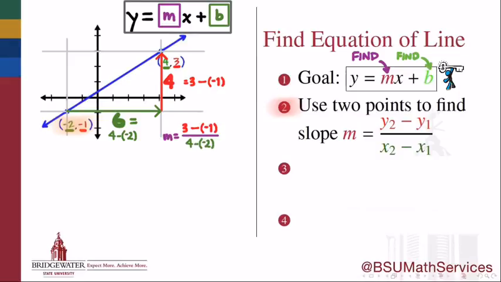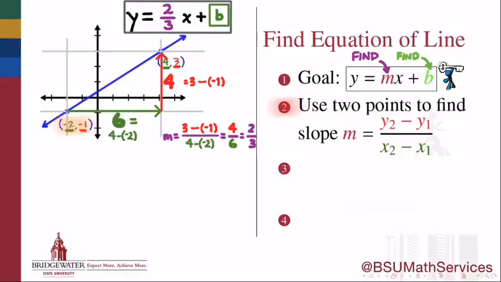It's the ratio of the rise divided by the run. So we'll divide 3 minus -1, we'll divide that 4, by 4 minus -2, which is 6. 4 divided by 6 is a fraction which may be reduced into its lowest terms, 2/3, to discover the slope of this line. Now that we know the slope of this line, we can fill in the value of m in the final answer that we're working towards.